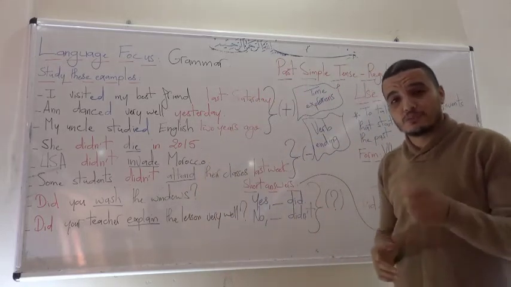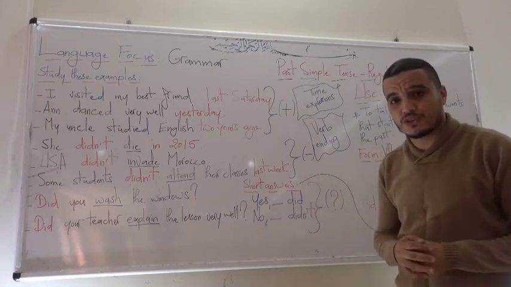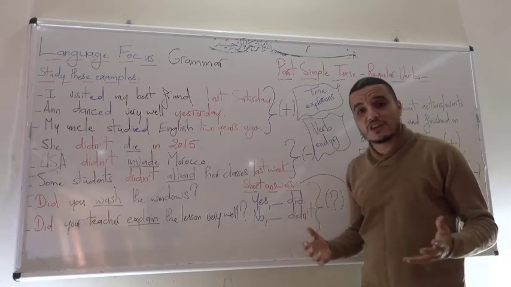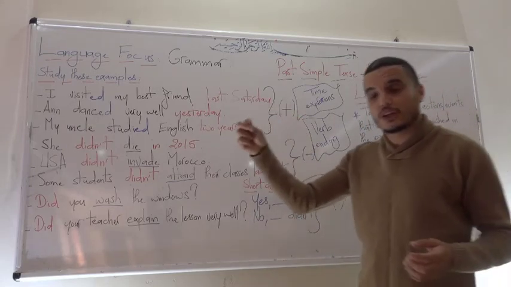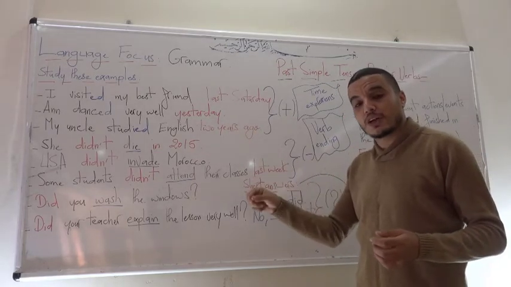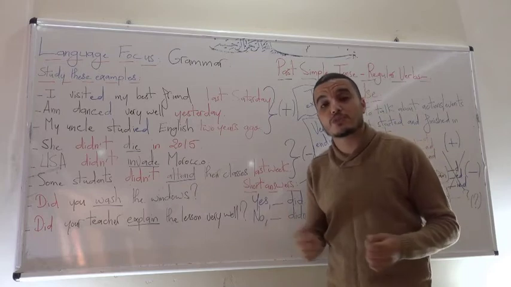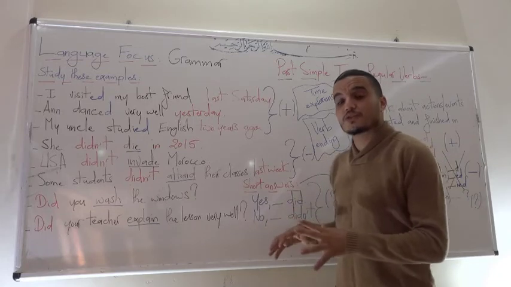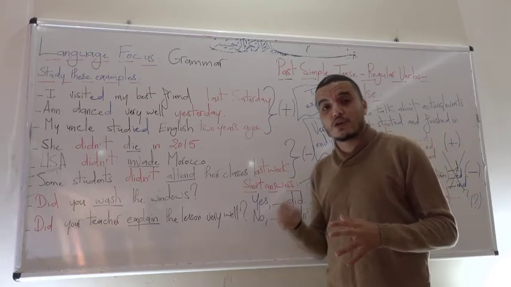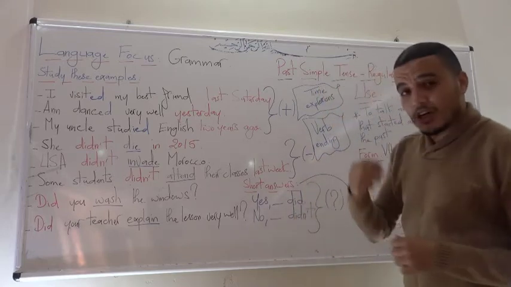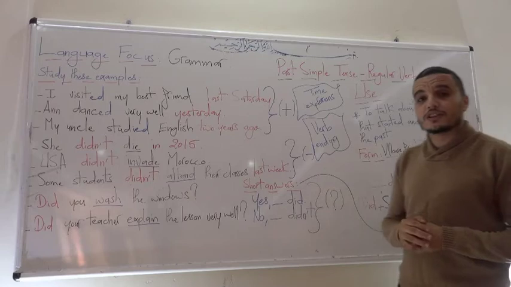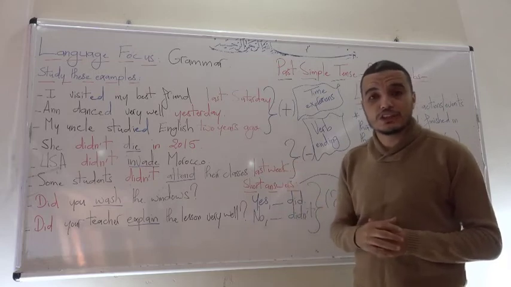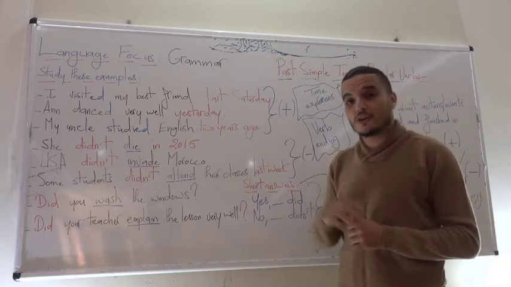Two things are very important with respect to the past simple tense. The first thing is time expressions. In some exercises you have a rubric that says put the verbs between brackets in the correct form, not specifying the past simple tense. And here what I should do is look for the time expressions that will help me to decide what tense I'm going to use. Another important thing is the ending of the verb. You don't always add d or ed or ied because it depends on the ending of the verb.